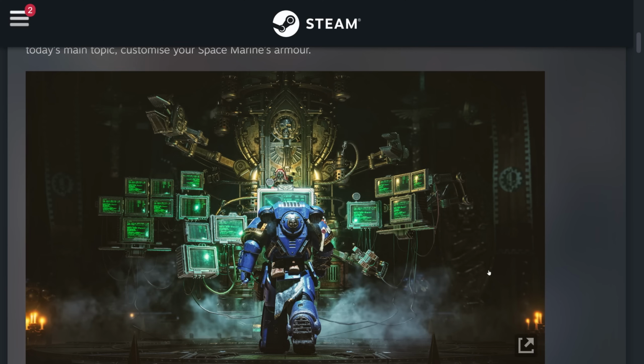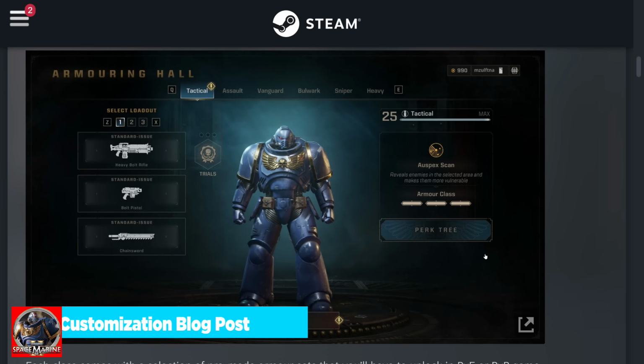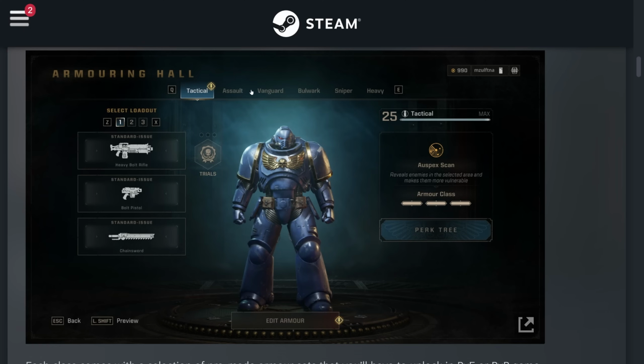Let's get into the customization options here for Space Marine 2. So just going further down here, we can see the tactical in the Armoring Hall. And remember, we've got Tactical, Assault, Vanguard, Bulwark, Sniper, and Heavy. Those are our classes. And it looks like there'll be kind of set up armor situations for them.